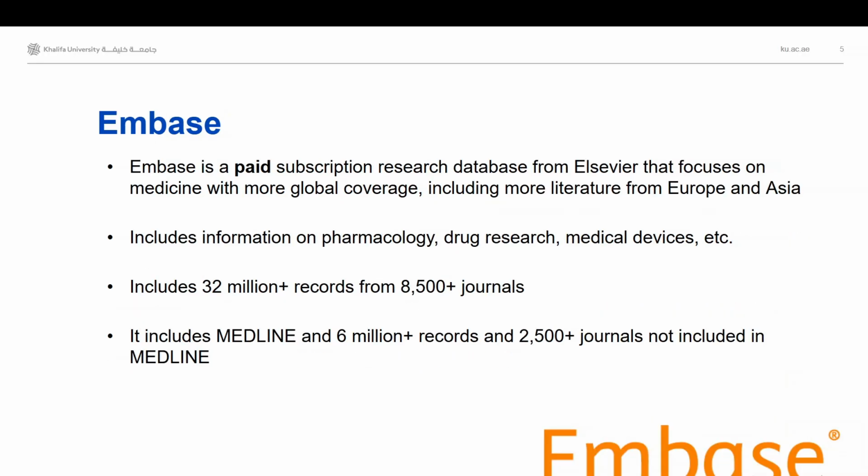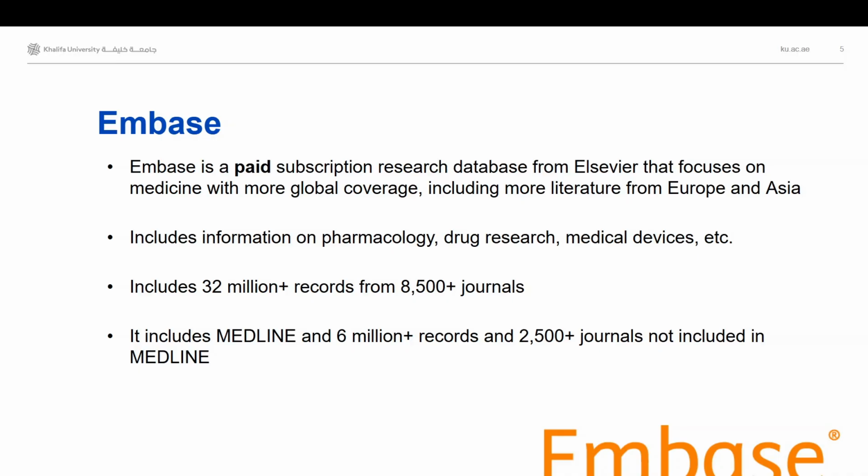By comparison, Embase is a paid subscription database. So as somebody affiliated with KU, you won't have to pay, but just so you're aware that the university and the library are paying for your access to it. So most people will not be able to access it. But it's from a private company, Elsevier. And as they're European, some feel that it gives a little more focus to Europe and Asia.